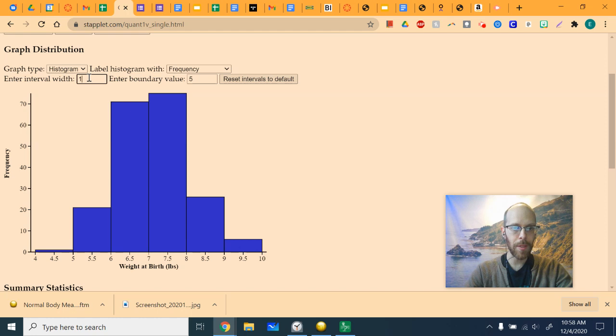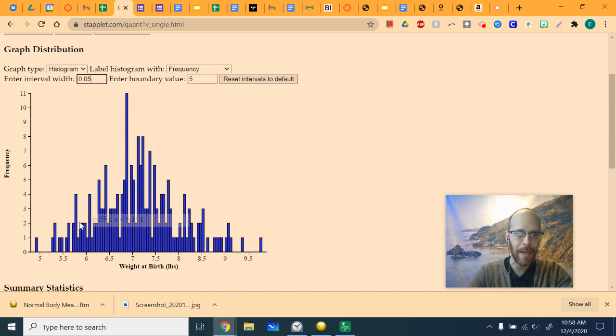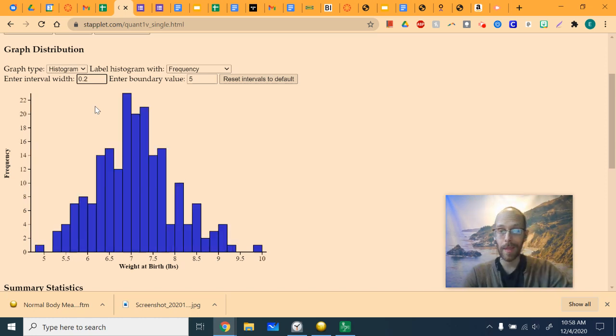First note that if I go up to something like 1, you really don't get a whole lot of shape at all. So let's go down to something like, I don't know, 0.2. Okay. 0.2, we can get like a lot of the shape. Notice that if you go really small, if you go something like 0.05, you're going to get too much shape. You don't want that much variation. Something like 0.2 is probably good. 0.5 wouldn't be the end of the world.